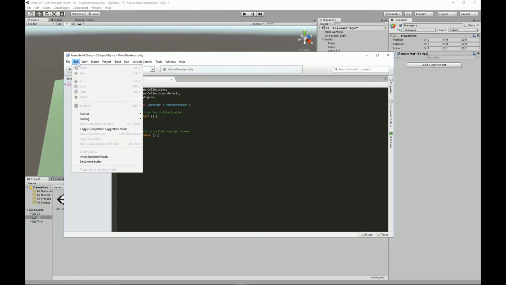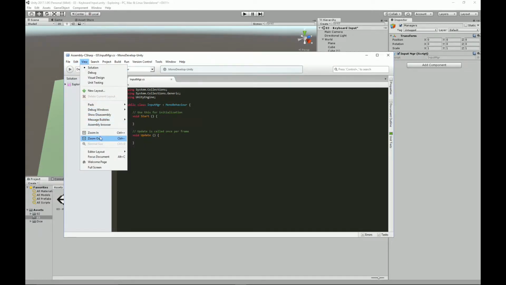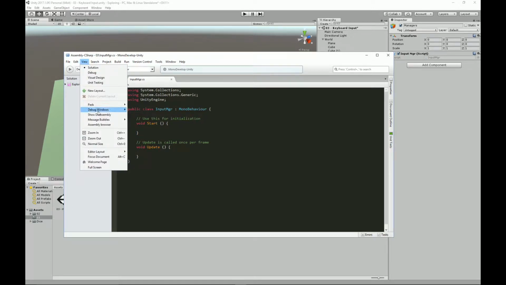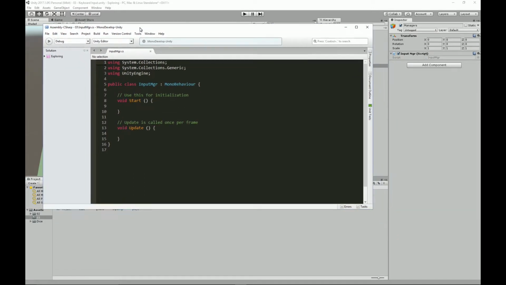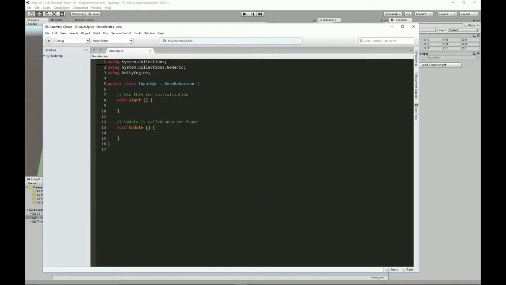I'm going to expand the view, and for those of you screaming because I'm not using the shortcut keys, it's because this is exactly the same key I pressed to record, and if I press it, I'll stop recording. I should probably rebind those. So we've got a mono behavior just like before. We also have the start and update function. We may keep these this time because they're probably going to be useful.